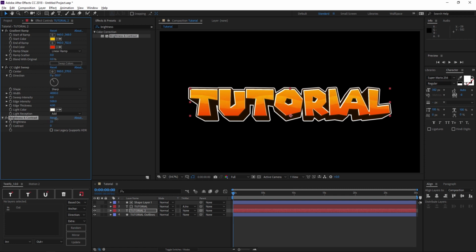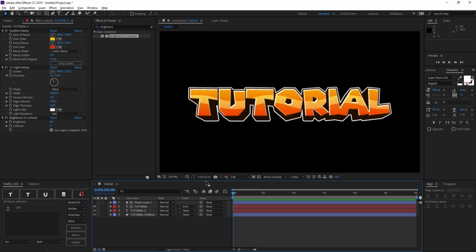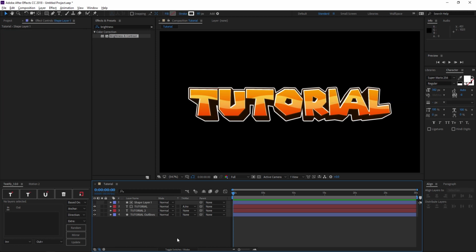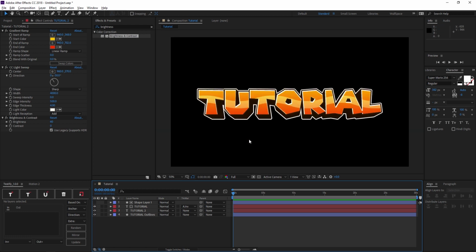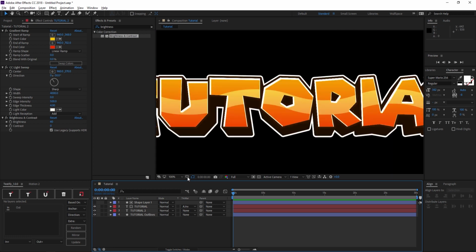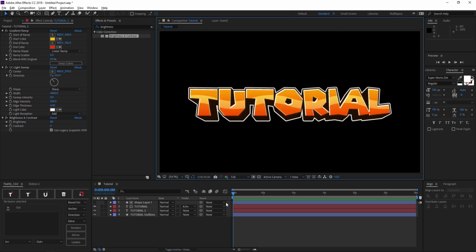So I'm going to make this brighter on 60. Nice. I'm proud of that. Now, since you've got two of these text things which both do different things, let's add a nice bevel to them. Actually, let's not do that since we have this light sweep. I'm going to teach you how to use bevel later though, so look forward to that.